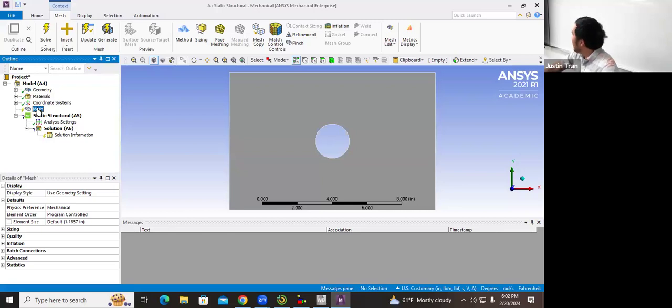Okay. So we haven't talked about it that much in this class, just because we've mostly been dealing with relatively simple truss and beam geometries. But meshing is a very important step, and a lot of times what you spend the most time on when you're doing an analysis like this.